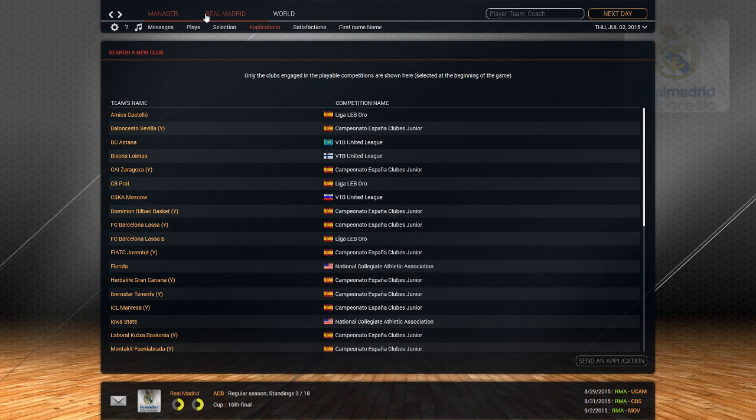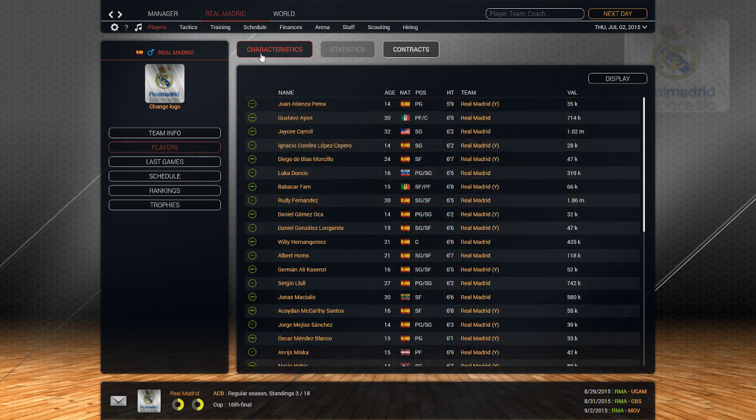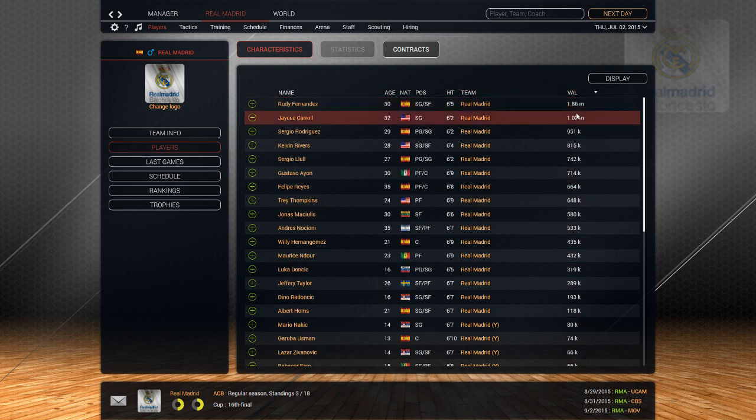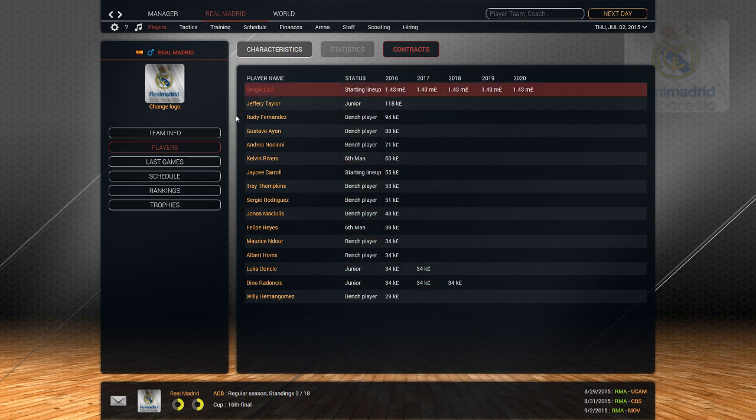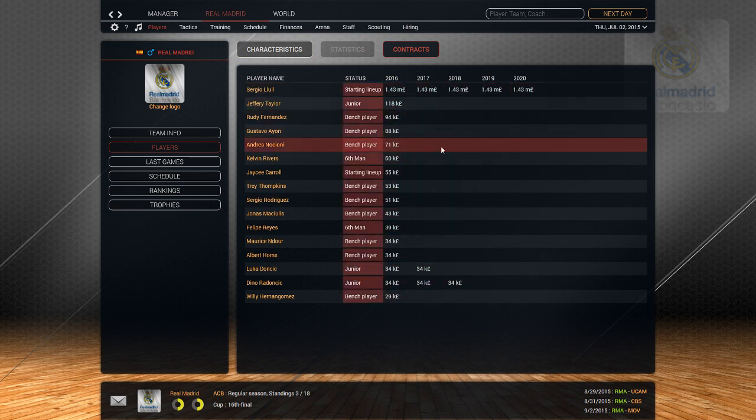So next is our team, Real Madrid. So we have players, obviously, this is our main team. These tabs, characteristics, is just a general tab: the age, the nationality, the position, the height, the team and the value. These are sortable, obviously. So there we go, Rudy Fernandez is worth 1.8 million. Contracts is like your contract chart, only for your professional players. Just handy to keep an eye on which contracts are going to be coming up, etc.